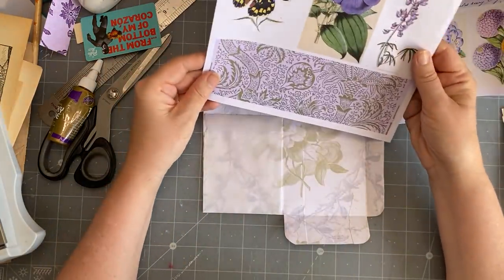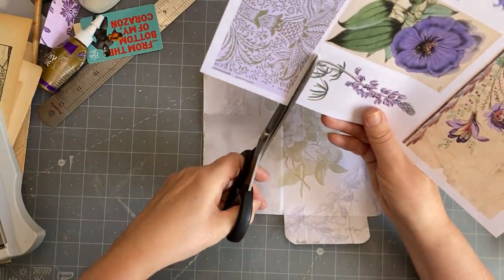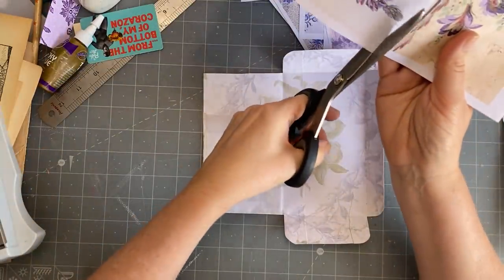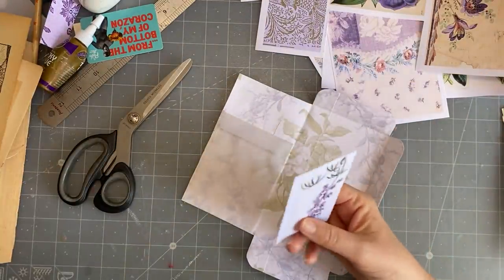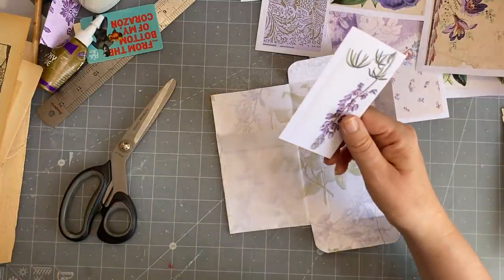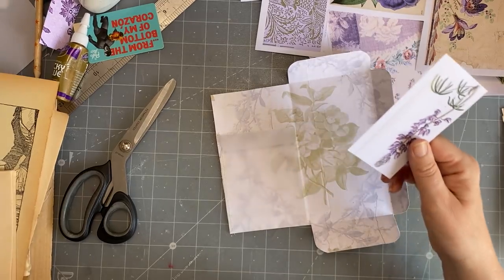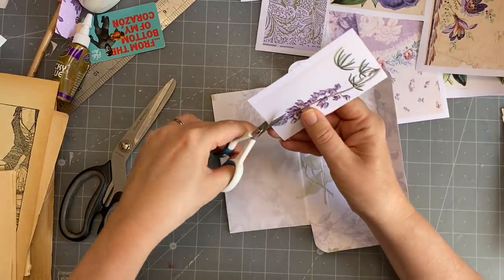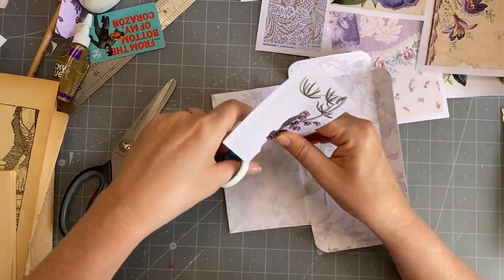So, I like this. So I'm thinking maybe, just maybe, because I don't want to cover up the vellum. I don't want to cover that up because that defeats the purpose. It really does defeat the purpose. So, where's my little scissors? I did tidy up. I mean, honestly, I tidied up the table. And things are just disappearing, left, right, and centre. Just do a whizzy, whizzy, whizzy, whizzy, fussy cut.